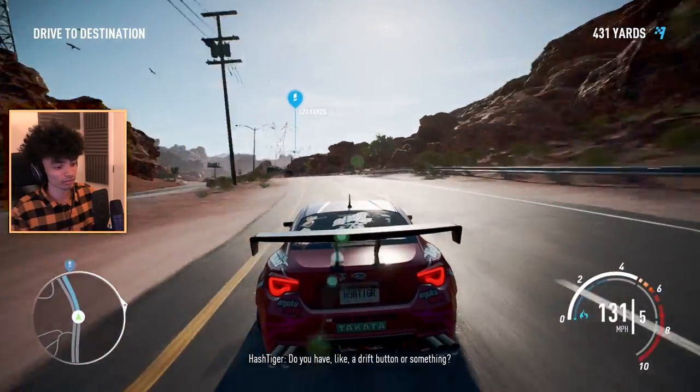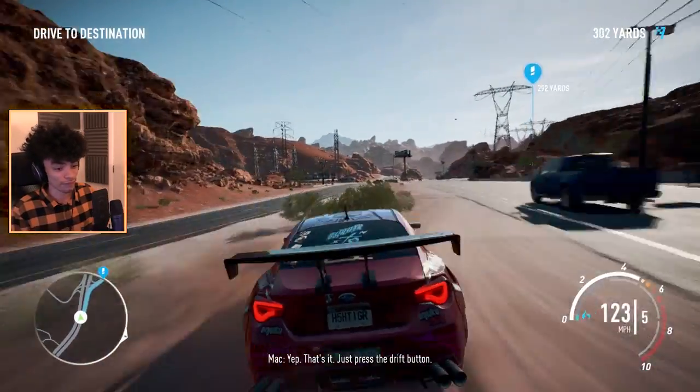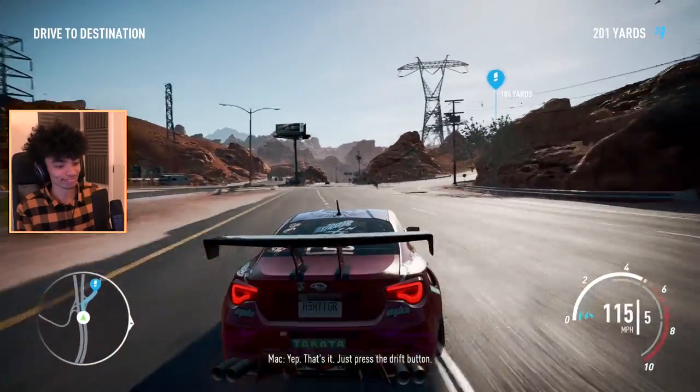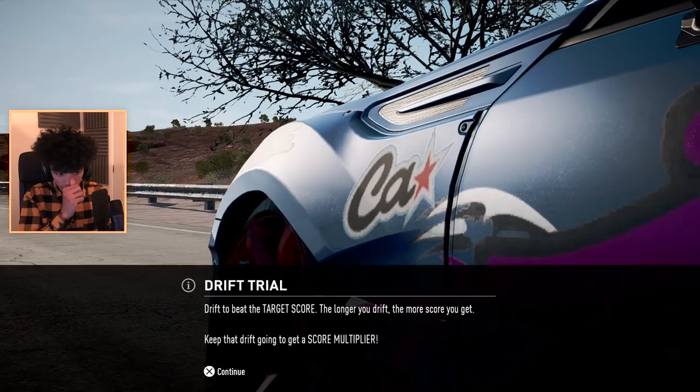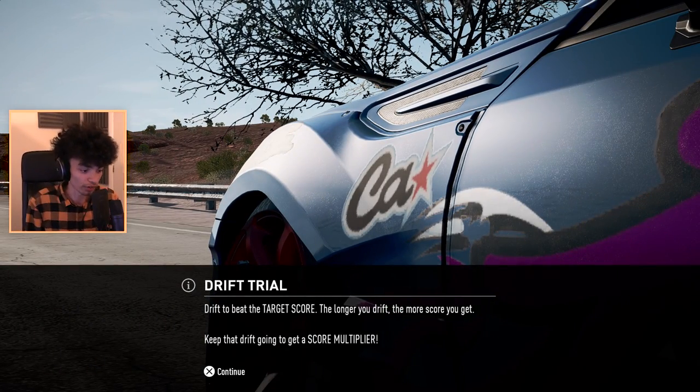A drift button or something? Yep, that's it. In the Focus RS, yes. Just press the drift button. Just press that. In Need for Speed, just press the drift button. That's how you do it. There we go. Take him to one of my favorite roads. One of his favorite roads.